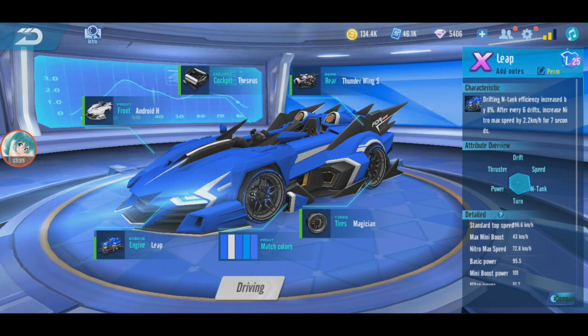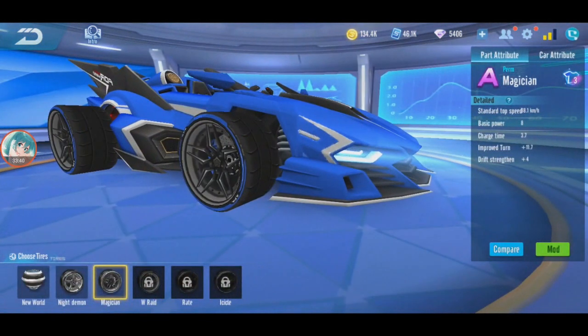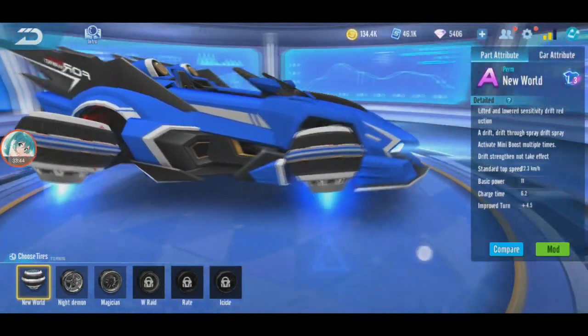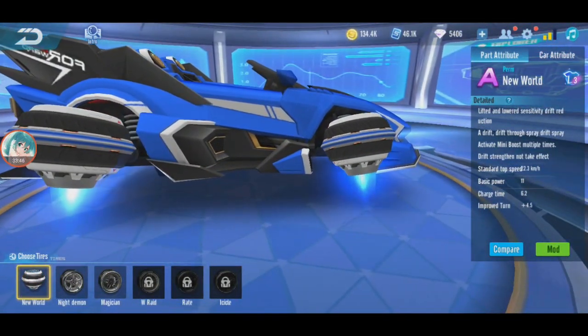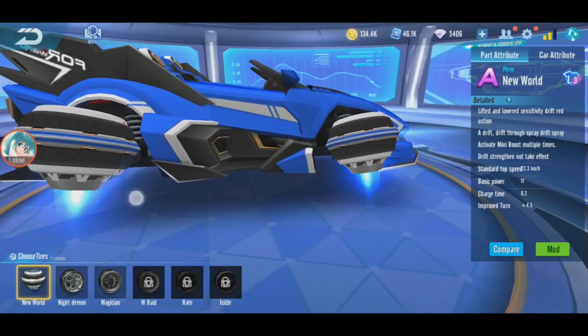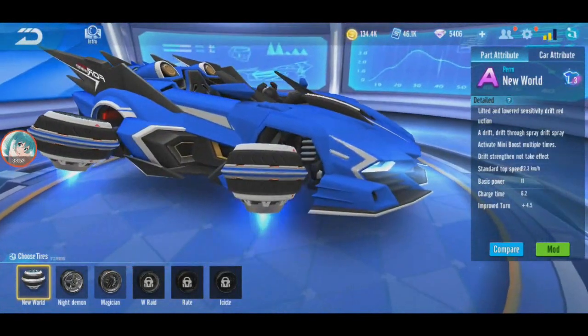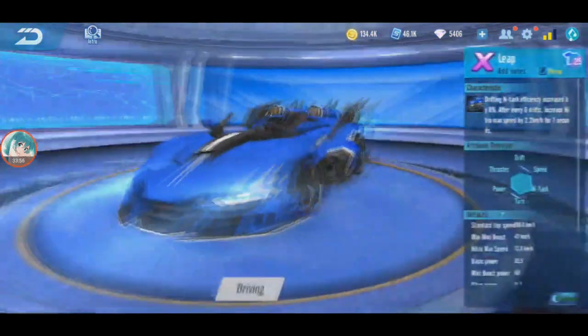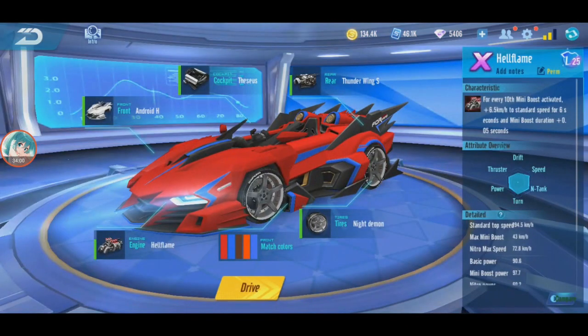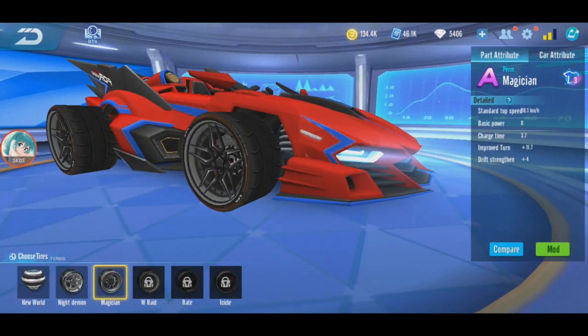Yeah, maybe next time, one day, I will do the new world UFO tire using the Leap engine. I want to see how imba that is. But the thing is, I still haven't learned how to use the UFO tires. So I'll stick with Magician. And maybe I'll switch this to Magician too. I think it's better.